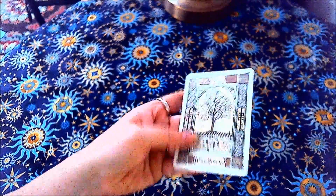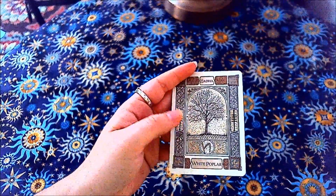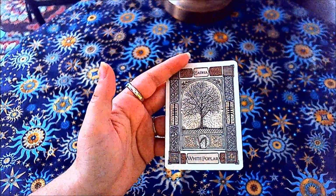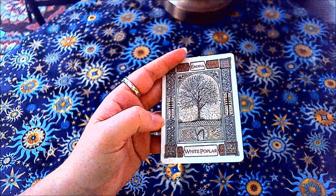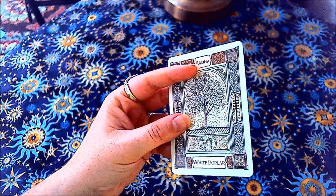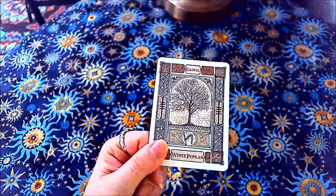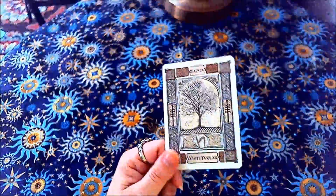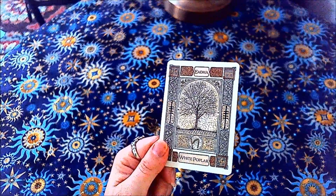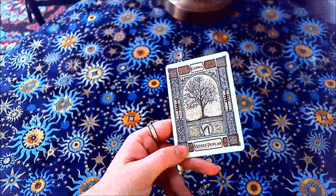Now, how does that relate to the reading? Well, if we put these descriptions into the context of a story, we're seeing here that there are many material and earthly concerns going on that highlighted some of the harsh realities we weren't ready to face yet. By listening to our inner guidance, though, our inner voice, that whisper within us, we're finding strength to shield the negative effects of the concerns. And that's the advice that the white poplar is giving us this week. Listen to your gut to give you the strength to endure the tough stuff we face day to day. Your inner voice is where you find your strength this week.